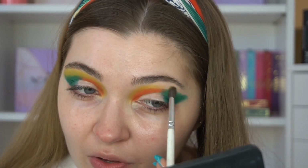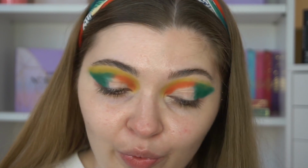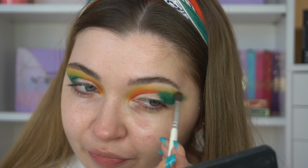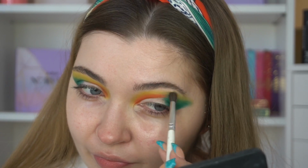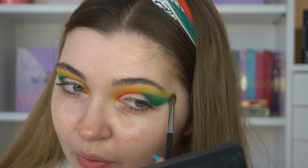So far I'm not mad. I know it looks a bit messy, but I'm going to go into all the shades again and build them up. I'm going to go back into the Hey Hey shade and use that to blend above the coconut shade. I'm not feeling it 100%. It's just the colour story, I think, but I feel like I'll be able to make it work.